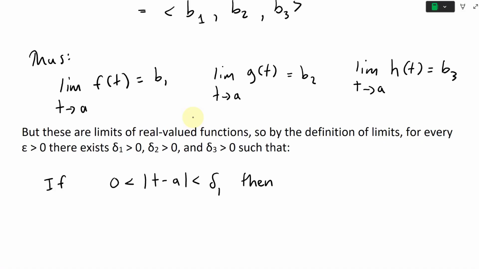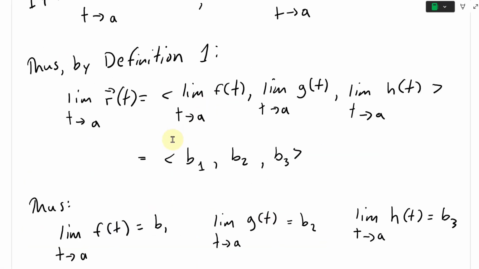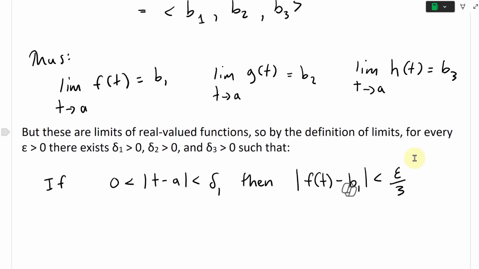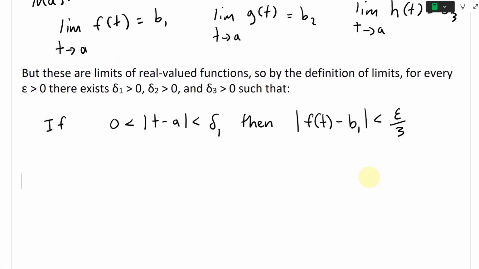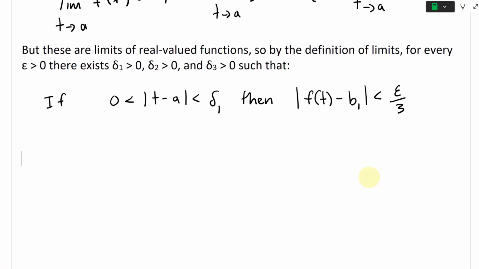in our case we're going to have the difference between f of t minus the limit b1. These are just regular numbers there. And this is going to be less than epsilon divided by 3, just because we need to equate these to the real value function limit. Here there are 3 components, so we're just going to divide these all out in thirds. But again, remember, epsilon could be any number, so it doesn't matter too much. It just gets smaller and smaller. Here we're just going to divide it by 3 because we have 3 components, and so it'll be a bit more accurate if we were to graph these all out with real values.